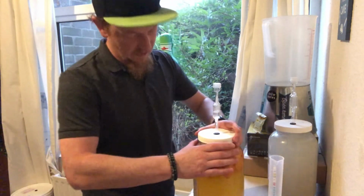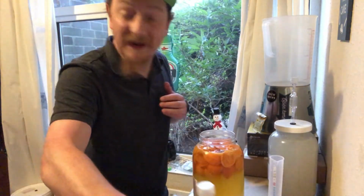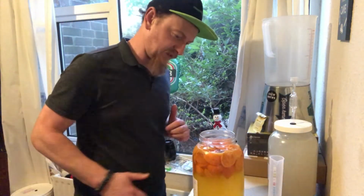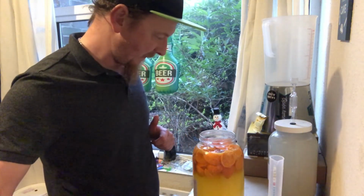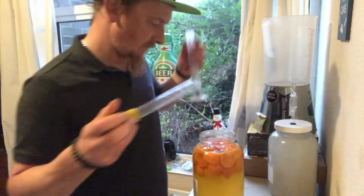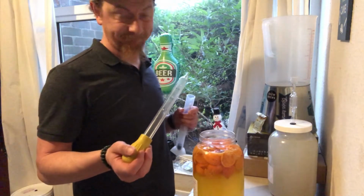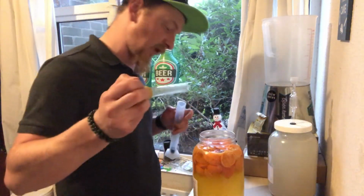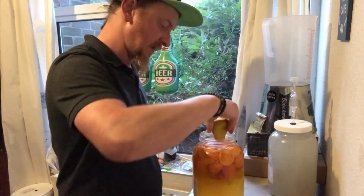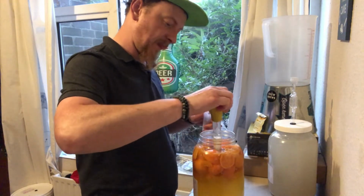So before I pitch the yeast in this one, pitch the yeast is what we're supposed to call it, because we're all proper swanky with terminology. We're going to take a hydrometer reading. Now, I didn't do it the other way around because I don't need to wash this again because it's only been in that, which is the same as this, but this has got the orange in. I didn't want to contaminate that with the orange because, like I say, I want that to be an actual Kilju.